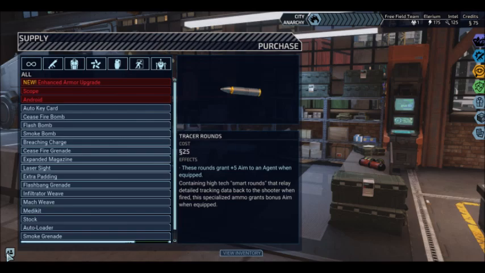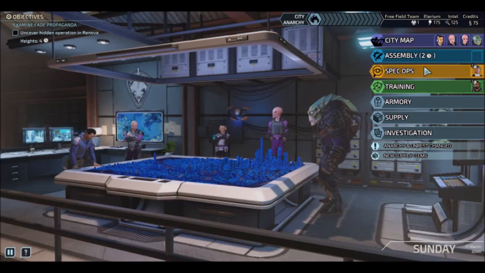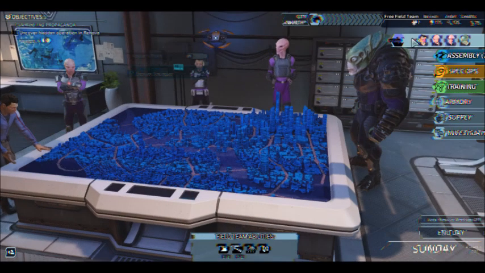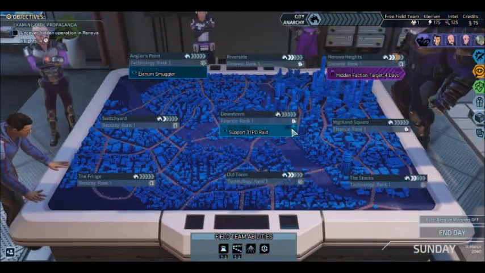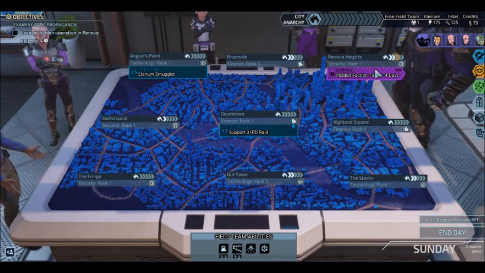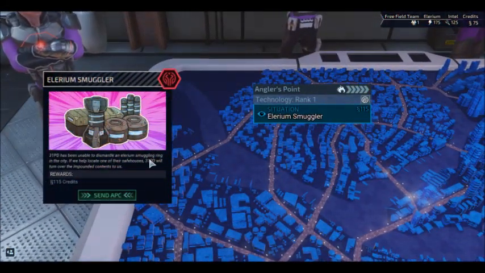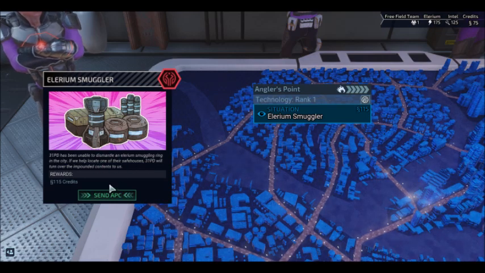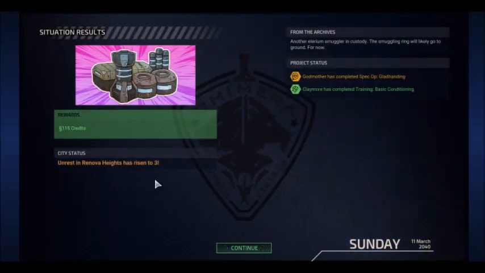Okay, well, we need to get that, so I need $200. Luckily, I have $100 coming from that training. What do we have on the city map? Do we have anything that gives money? Illyrium. That I still can't do jack shit about. So yeah, let's go get money. When we dismantle an Illyrium smuggling ring in the city, we help locate one of the safe houses, and we return with the impound contents to us. Yes. Oh no, it's risen. And we complete those.